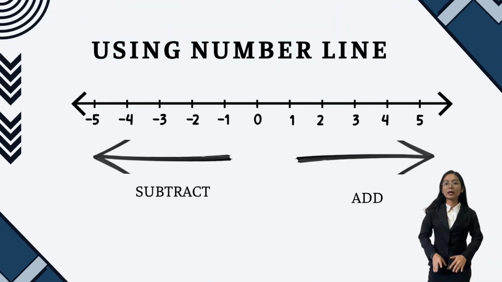Next, let's look at the pictorial tool we already used in addition. The same goes in subtraction. The arrow pointing to the right says add, and the arrow pointing to the left says subtract. That's the key rule we need to remember. When you add a number, you move to the right on the number line, and when you subtract a number, you move to the left of the number line.